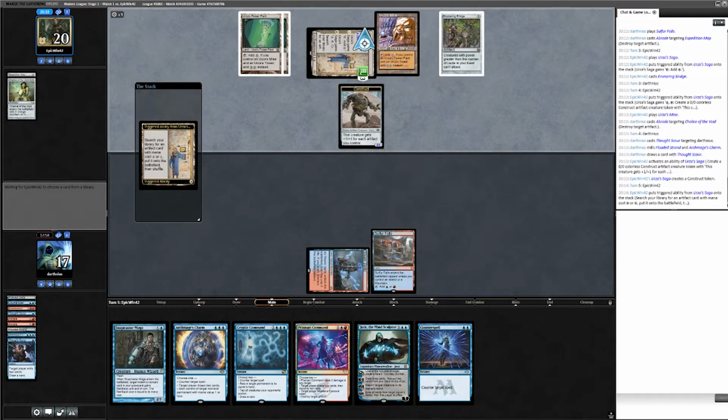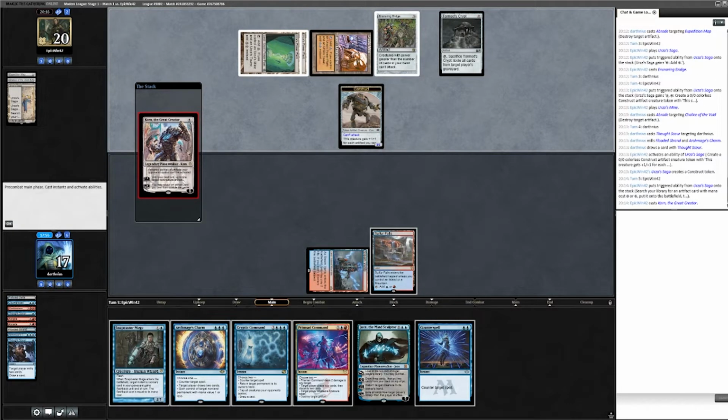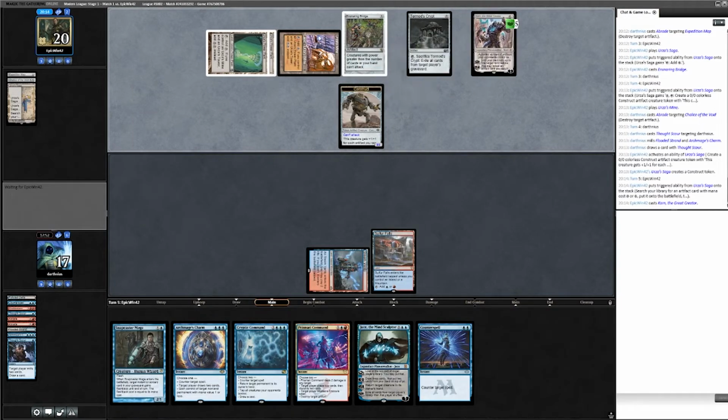If they get Pithing Needle on name, Torment Script. Okay, interesting. It doesn't do nothing here, but it's not quite as well. Karn is a card that I would have loved to counter, but oh well. Looks like we'll be losing this one.